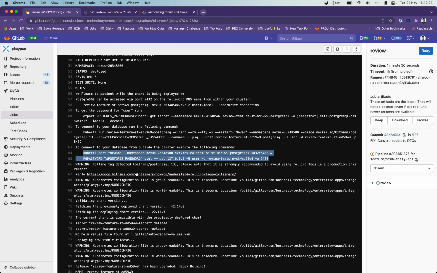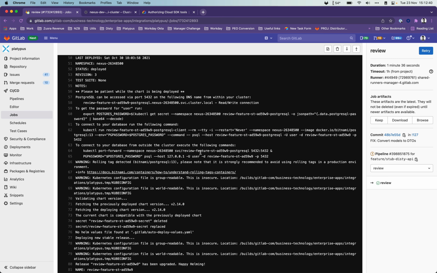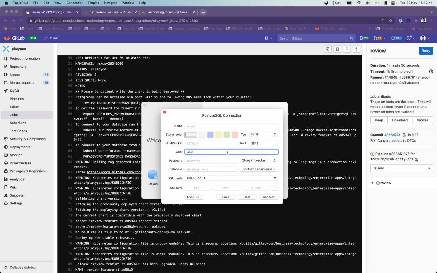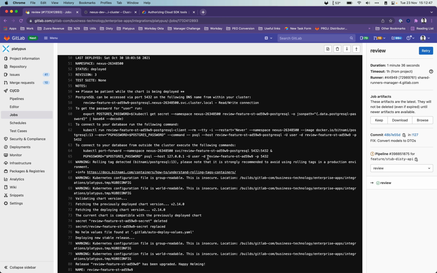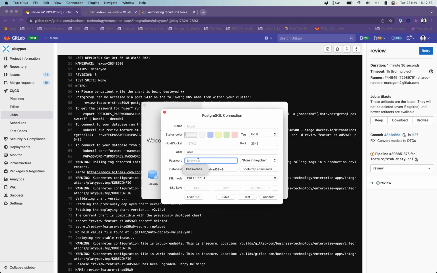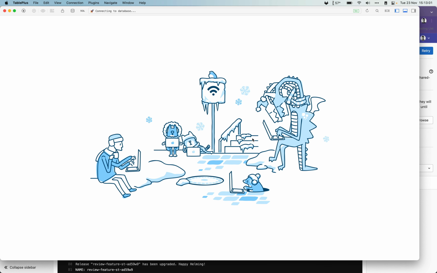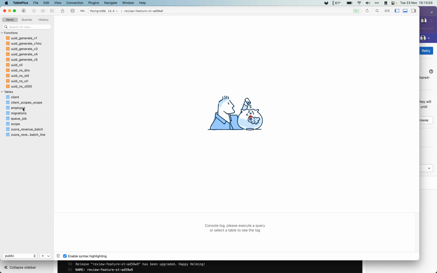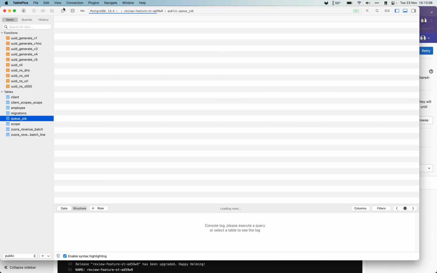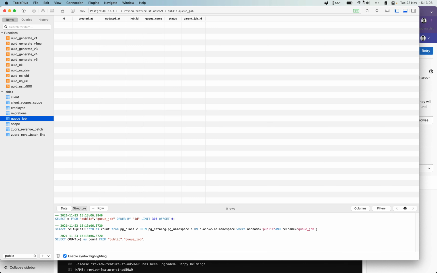The user you can get from here as well. You can see here -U user, so that's the actual username, and then you'll need the database, which is after the -d flag, and then the password is testing password, which is the one we got earlier, and that should connect correctly. Once you've done that, you should be able to access that database and run queries, and that's pretty much it.